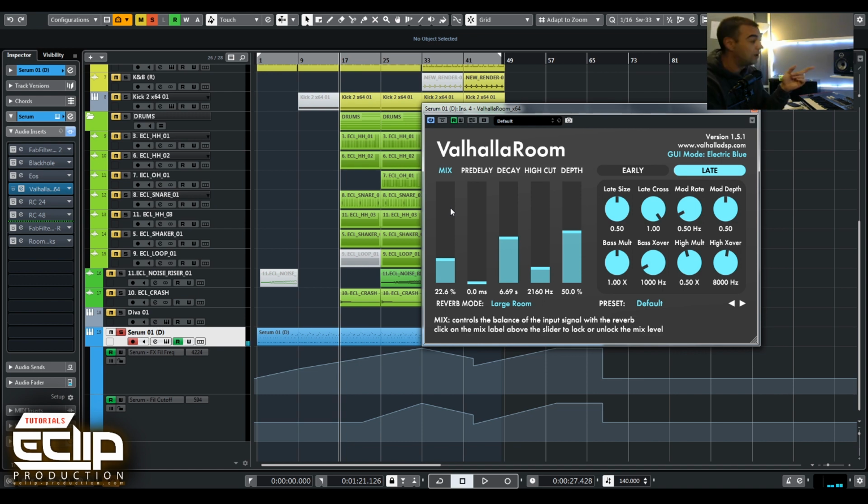The one trick I use with Valhalla will help you get better sound results. When I put a reverb on the leads, I try to create this ambience around and this kind of deep trance atmosphere. So I usually set a lower high cut, around 2K, which for me sounds the best. I do the reverberation mostly on the mids, because if you have a lot of reverb on the highs, it will just create a lot of noise and artifacts which you will not be able to fix a little bit later.